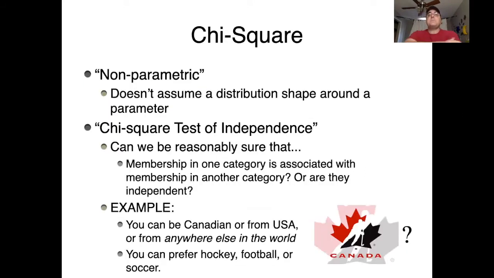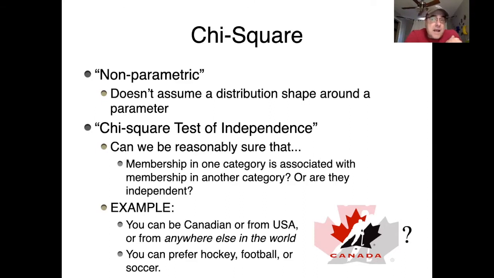All right. Chi-square is going to be our one and only example of what's known, by the way, as a non-parametric test. There are a lot of non-parametric tests. Most of them are kind of minor. Not very many of them are famous. Chi-square is the most famous and most often used.